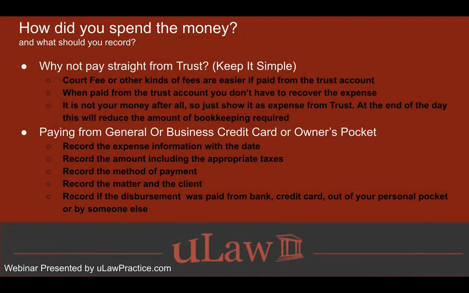And jumping to whether if you're using a trust, what kind of disbursements can go under trust, and what are certain points to keep in mind if you're disbursing money from trust, like there could be no profit, you're charging only actuals, versus if you're doing it from general business credit card or owner's pocket. So far, we've seen so many points that I just recapped quickly.